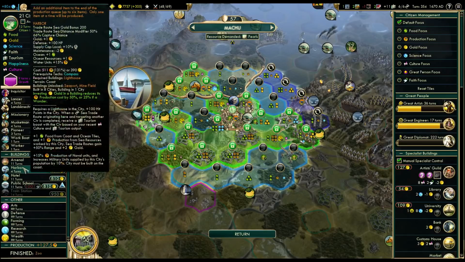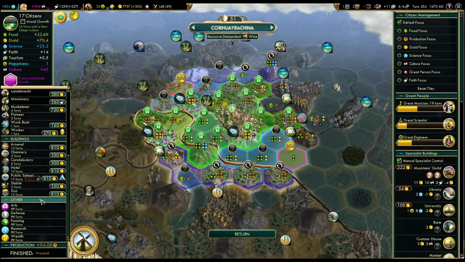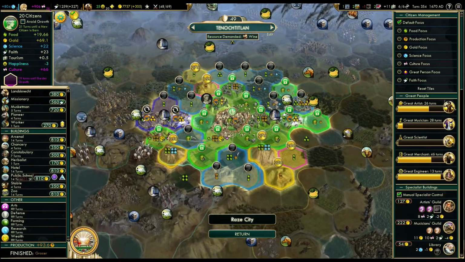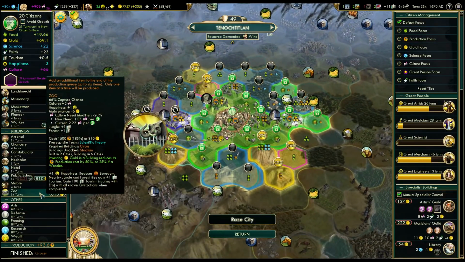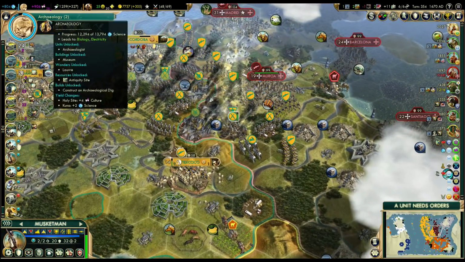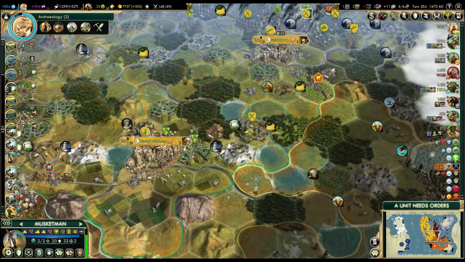I guess I'll get the... No, let's get the public school. We don't need those museums in all cities right away. I'll just get the herbalist. It's still two turns, not one turn. Whatever.